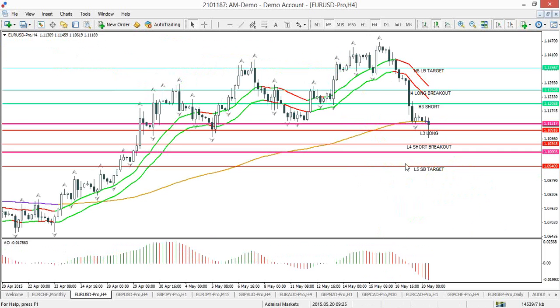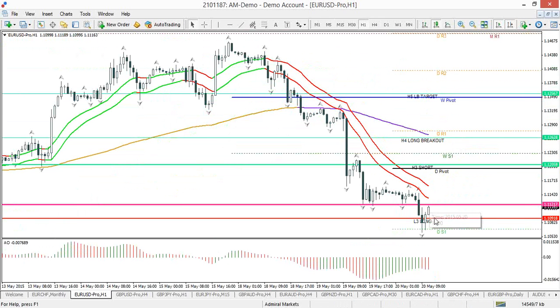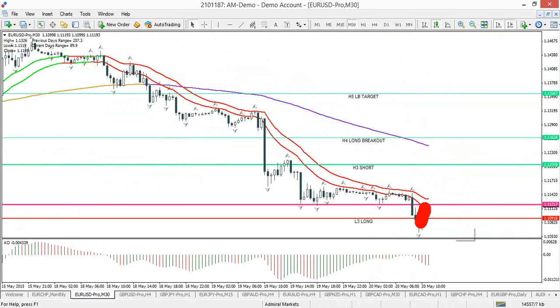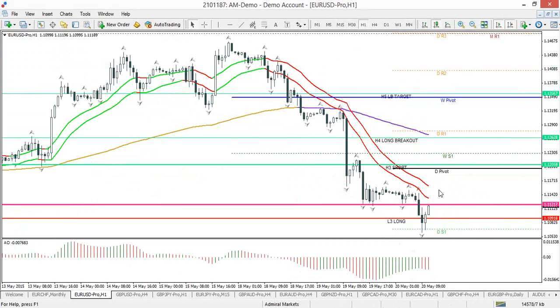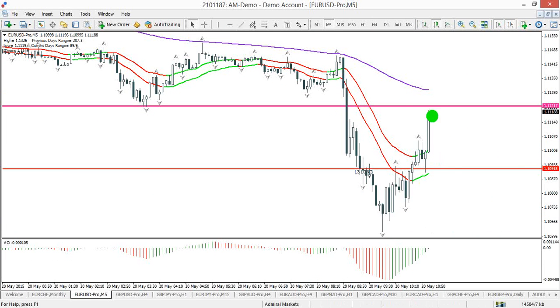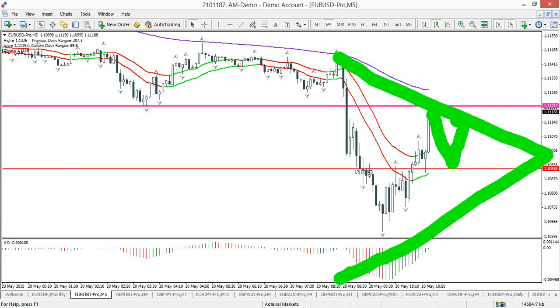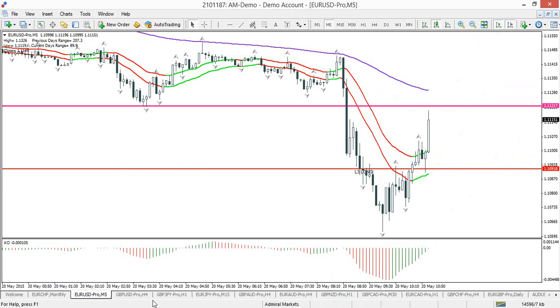So I have to keep an eye on this 4-hour chart and 1-hour chart. If it does make, for instance, some upside here and then a dip, and an upside and dip, and you get a bigger bear flag, it'd still be a good short. But now you have to be careful with that. Keep an eye on the 5-minute chart. Let's see if it makes a triangle. Perhaps that could still be interesting for shorts, or if it does break to the upside, for longs.